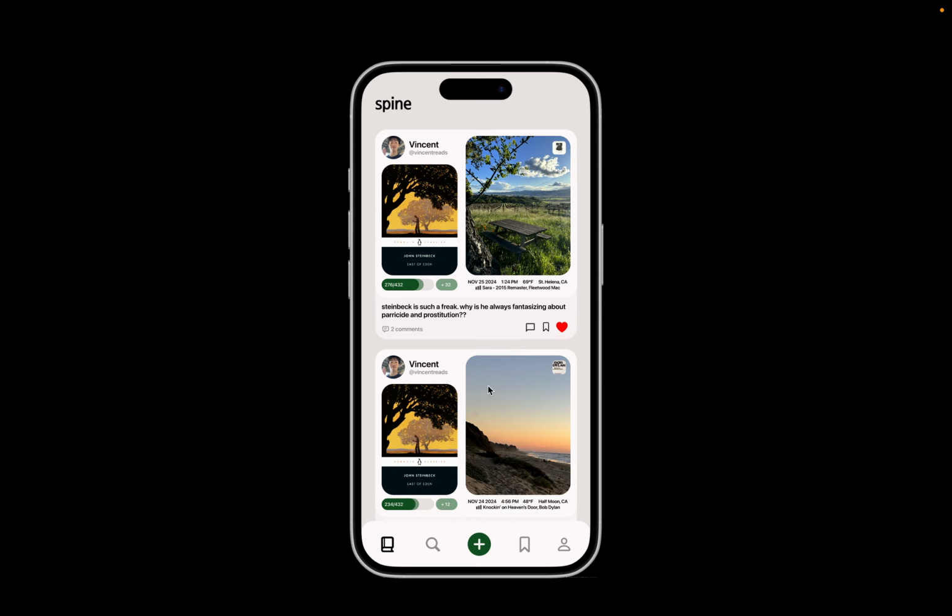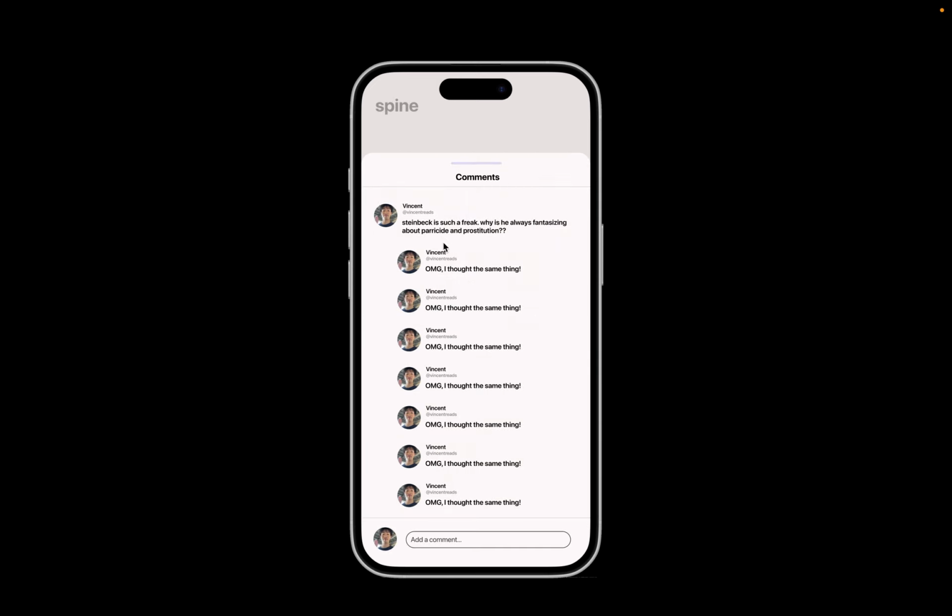So as you can see, it firstly goes to the feed page, which shows all the posts from the user's friends, and you can simply click on the comments button to view the comments and also add to a comment. So when I click it here, you can see the comment slides up, and you can see the thread of comments on a certain post, and there's an add a comment feature also at the bottom here, which is connected to our Firebase, and we plan to have that fully implemented soon. And then the user can simply click on the top to slide the comments back down to view the feed once again.